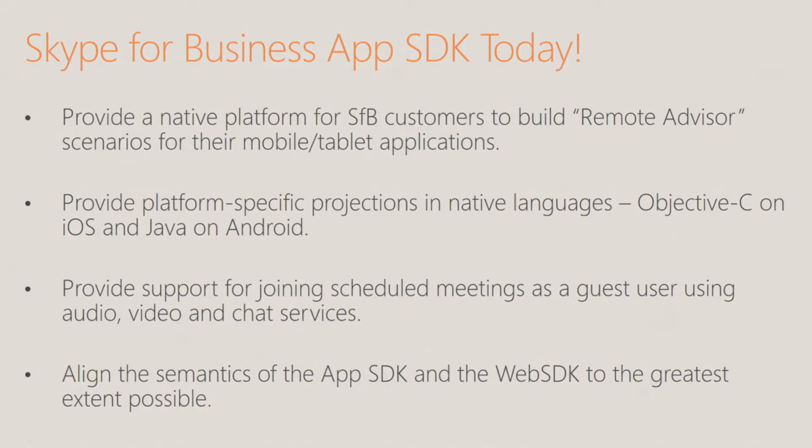So where does the App SDK stand as of today? The main scenario that we decided to unblock with the work on the App SDK was the remote advisor scenario. As you saw in the banking app, it's about an existing app that is already built in the App Store, either on iOS or on Android for your mobile and tablet devices. And then you want to embed communication endpoints into your customers' client applications. That is the main scenario that the App SDK is targeting as of now.